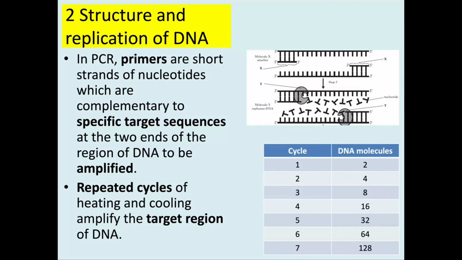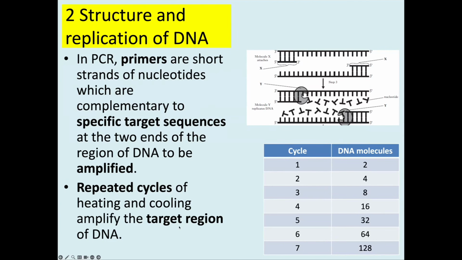Now, again, this can be asked about in the exam, which is why I'm bringing it up. They will say, if you have 1,000 molecules of DNA at the start of the process, how many will there be after 5 cycles? And all you do is you double 1,000 DNA molecules 5 times. So 1,000 to 2,000, 2,000 to 4,000, 4,000 to 8,000, 8,000 to 16,000, and 16,000 to 32,000. So you would just double it each time. It's similar to the questions you did in National 5, where it talked about cell division, how many cells are made after 5 divisions. It's the same process, only obviously in a different context here.